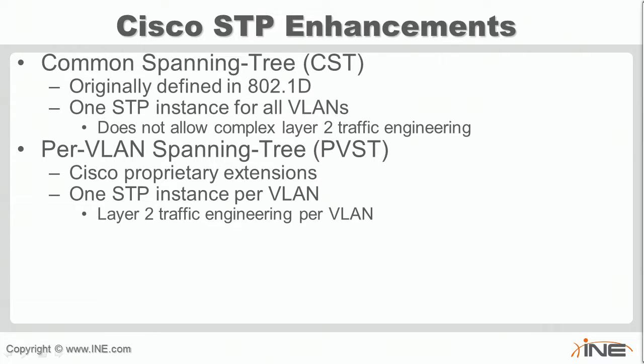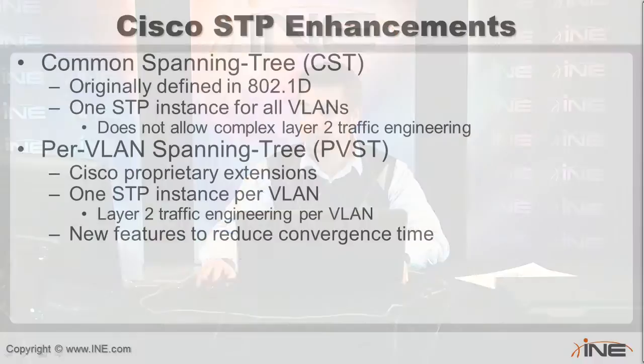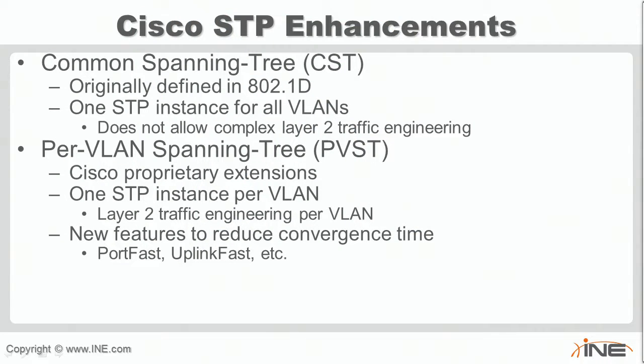They also came up with some additional convergence enhancements, where the problem is that if your link goes down, by default it's going to take you at least 30 seconds, or in some cases 50 seconds, to figure out that there was a change in the network, and then in order to recalculate. Specifically, these had the names of different features like PortFast, UplinkFast, and BackboneFast. They're used for different types of failure scenarios. We'll look at some examples of these here, specifically what they do.